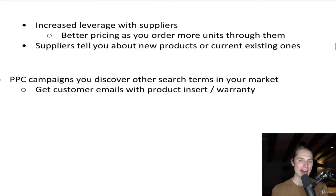So here are going to be some other concepts about building a brand. Economically, it makes the most sense. So instead of having to go and find suppliers for every market, as you build out your brand, guess what? You're going to find the best suppliers, and they'll have other products in that niche. Now, what you're able to do is get increased leverage with them, because you're building that relationship. They're going to give you better terms. They're going to give you better lead times. They're going to care about you as you build out that relationship. And as you start ordering more products from them, you start to get better prices on all of it, and you can combine your shipments together to make everything a lot easier, and you get a lot more flexibility. You can even get terms with them over time where you pay them 30 days after they ship it to you. So essentially this helps out your cash flow.